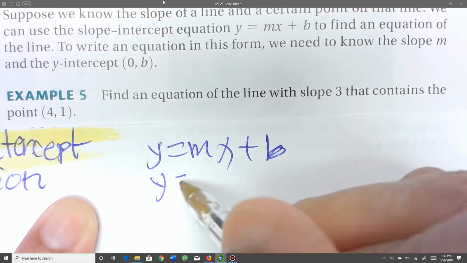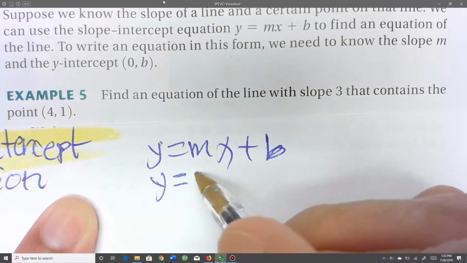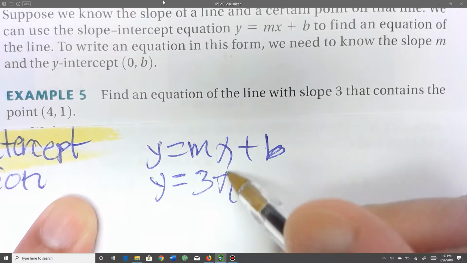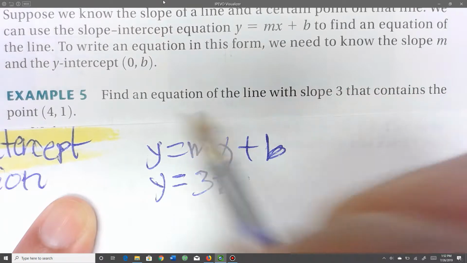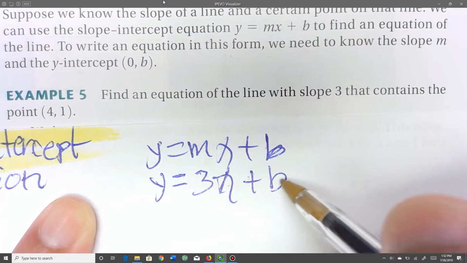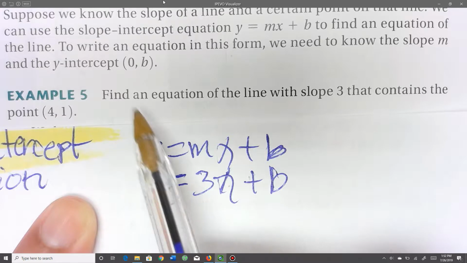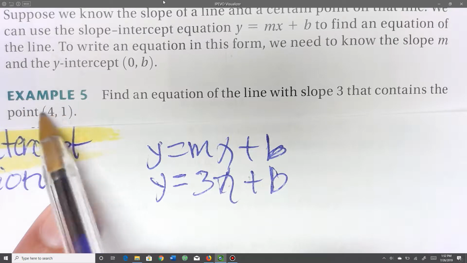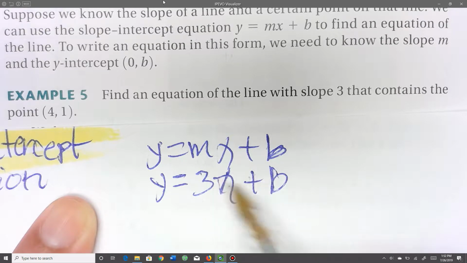If I wanted to substitute these values in here, let's say I have a slope of 3, my x and my y are going to be in the equation. All of this stays in the equation, and for my y-intercept, well, they didn't give us one. So we need to write b in here too, because they didn't give us one. They did give us a point though. How do we use that to find the missing information here?